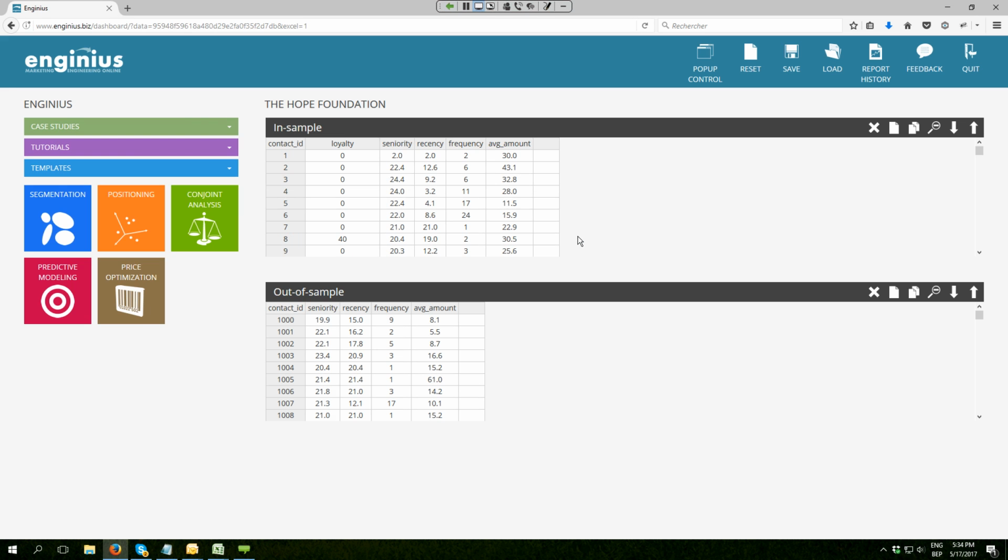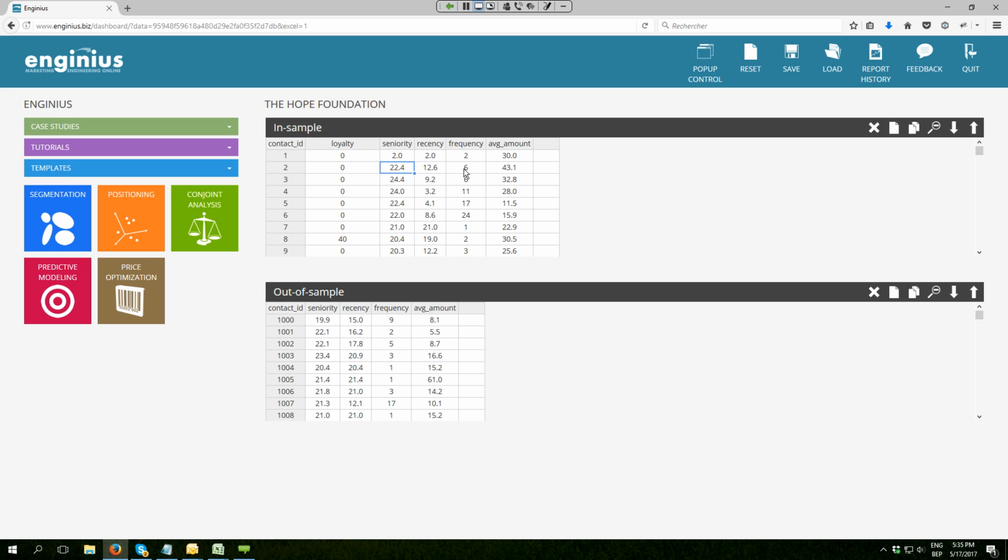So in that fundraising context, what we have is a bunch of customers for whom we have observed their loyalty over the last 12 months. And 12 months ago, we measured their seniority, recency, frequency, and average donation amount. So that person here was acquired 22 years ago, made her last donation 12.6 years ago, very cold donor.